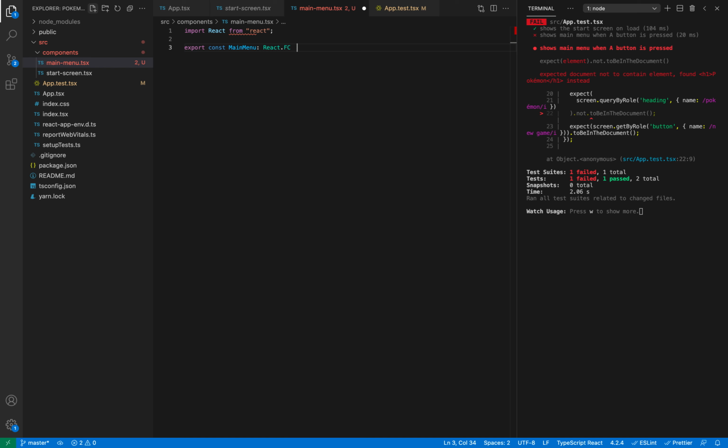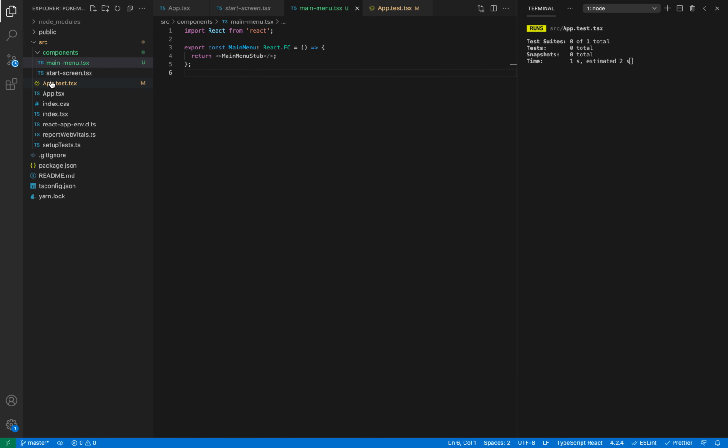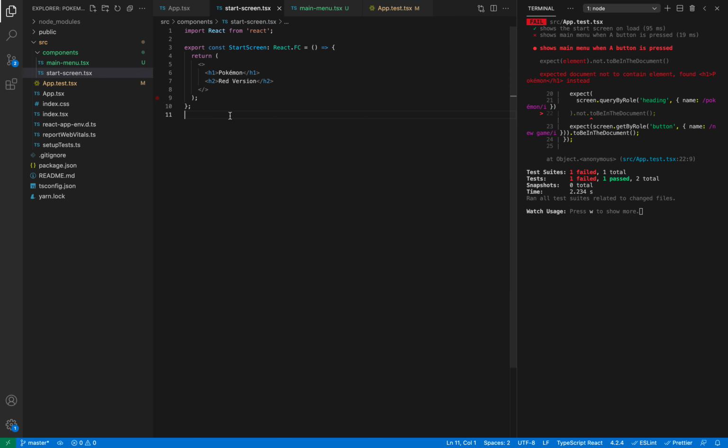We're going to create a function component, and we're just going to return a stub. Awesome. So obviously that doesn't affect our tests in any way, but now in the back of our minds we say, okay, when I'm ready to show the main menu, I have a component that will show it. It doesn't actually show what we need it to, but that's fine.